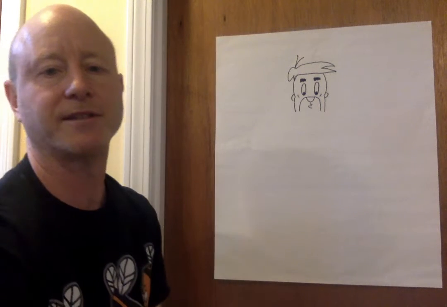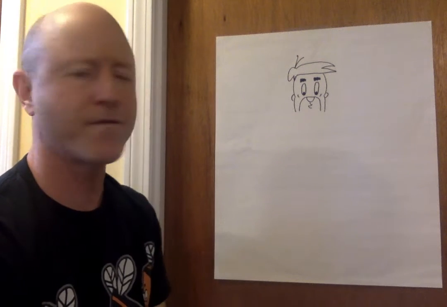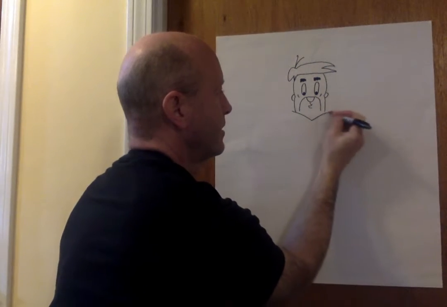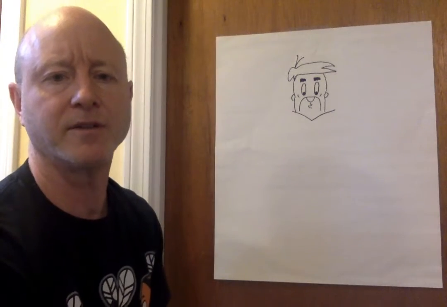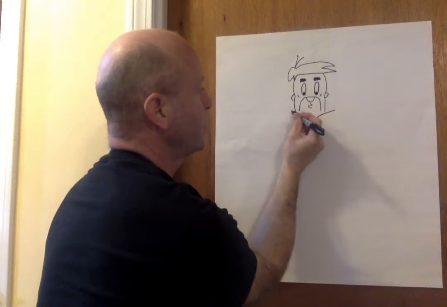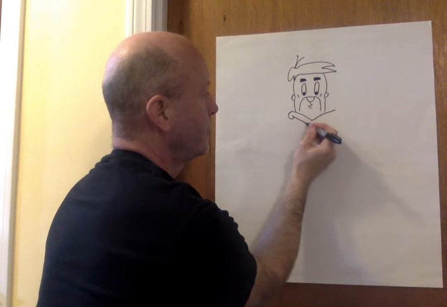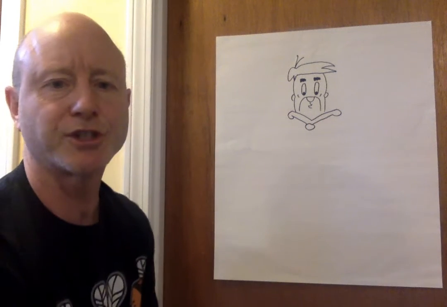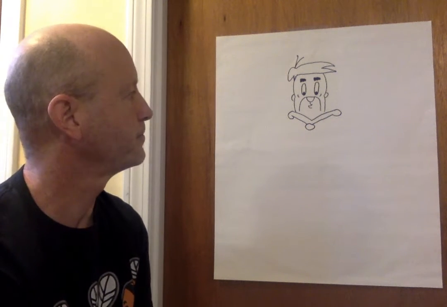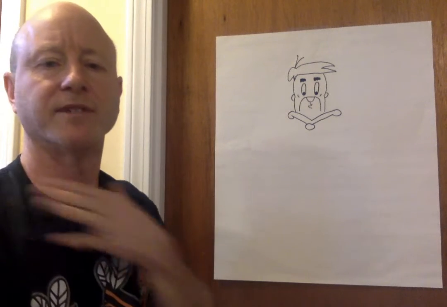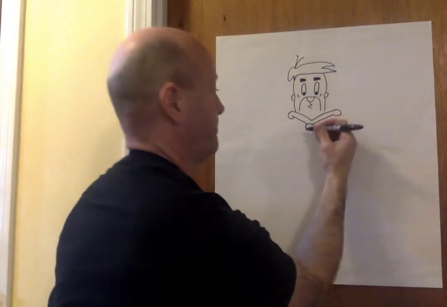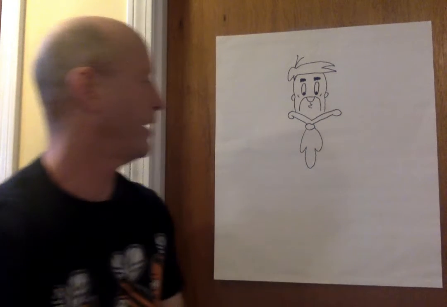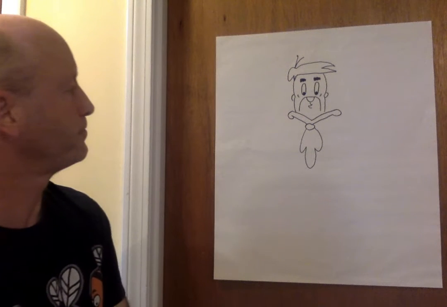Okay, so now we're going to work on the rest of his body, his lower body, and Fred wears a tie and a shirt. So we're going to do like a V right beneath for his neck area there. And this is where we do the tie. So we're going to kind of curve and down, do a little curve, down, and then draw a circle in the center, the top part of his tie. And now we need to do the tie part, which is down, circle, down, and back up again.